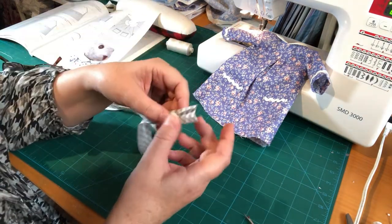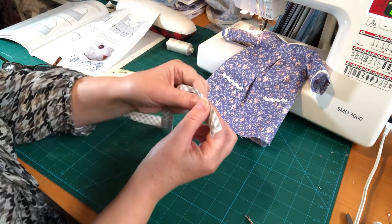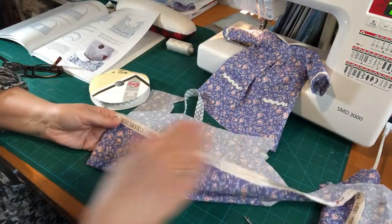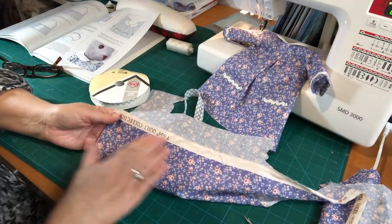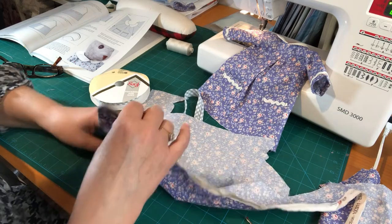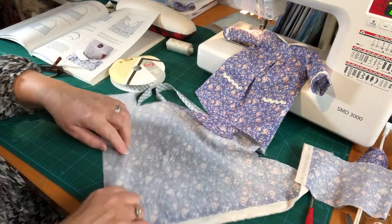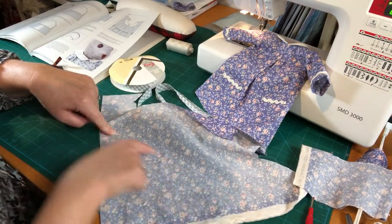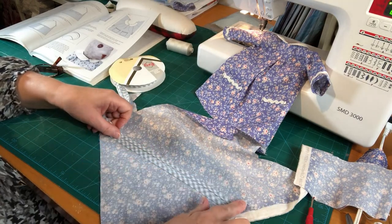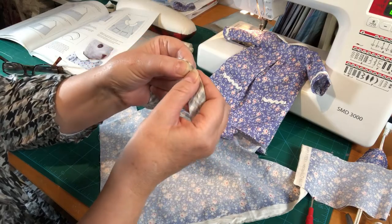Bias binding is cut on the bias and it's got a stretch to it. Whereas we normally cut things out in line with the selvage edge, either north to south preferably or east to west if we have to, with bias binding we work on the diagonal to the selvage edge. So you're going across this way here. This fabric has been cut from a strip of fabric this way, and what that does is allow the fabric to bend slightly.